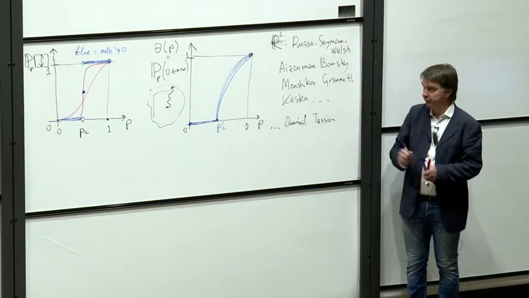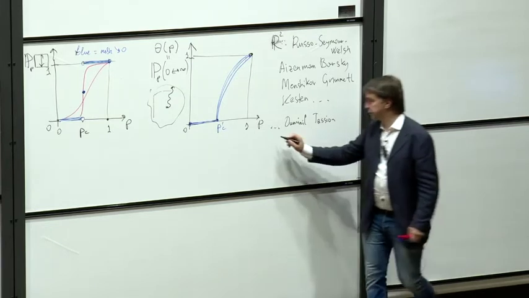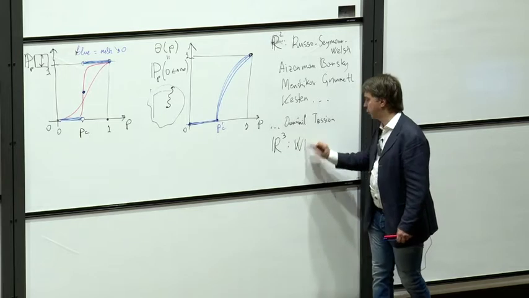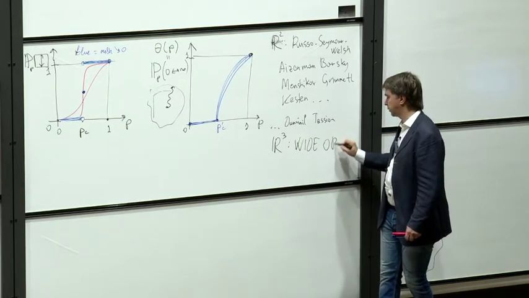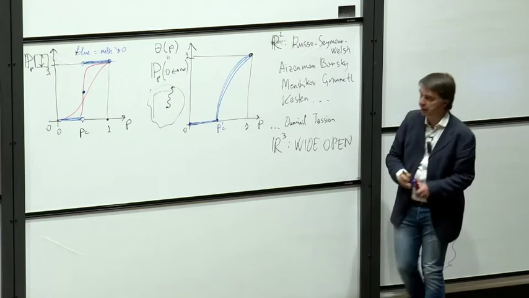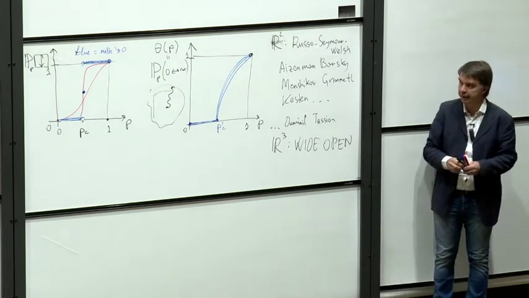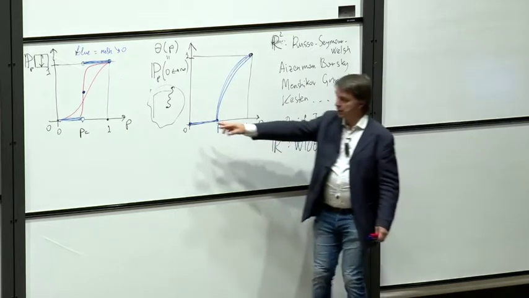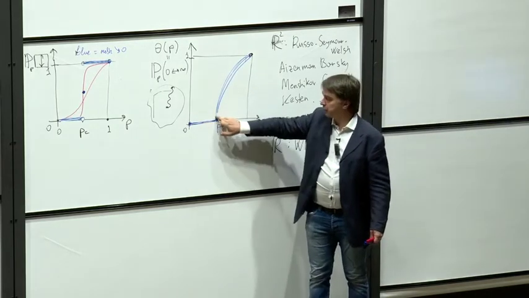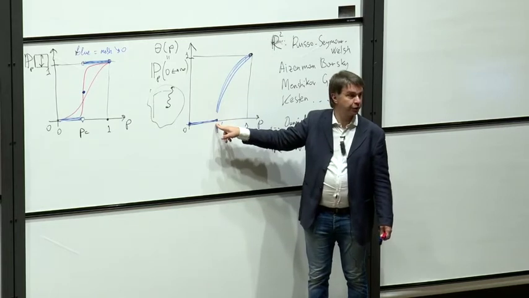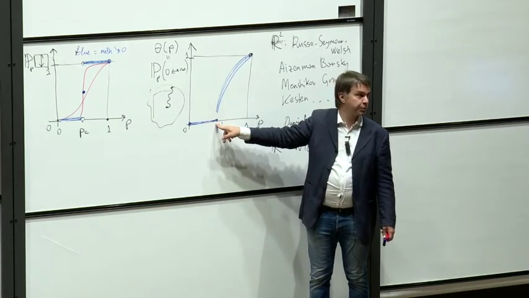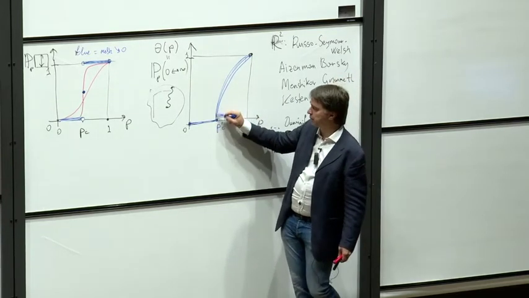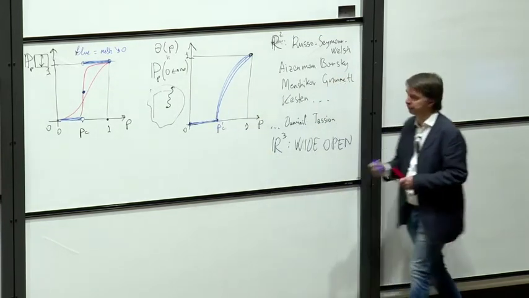Now, this is for R2, and a small remark: for three-dimensional lattices, it's very, very, very wide open. It's surprising, but if you pose the same problem in R3, people don't know where to start. For example, it's clear that this function is increasing, but the fact that it doesn't have a jump at this point is wide open. It's one of the big problems in probability. And in R2, we'll see one of the building blocks of the proof later, some sort of planar duality.